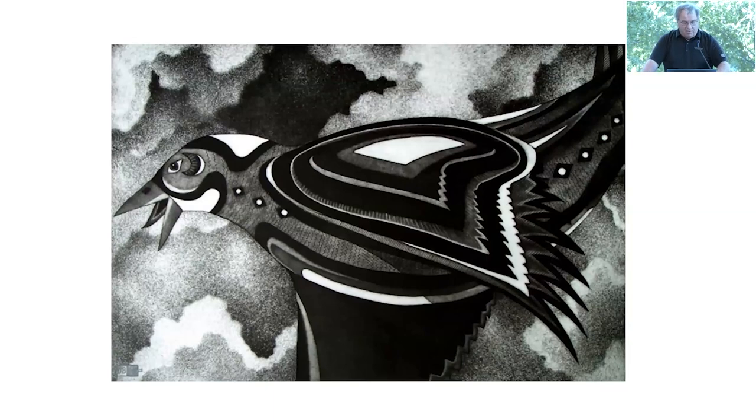So with this bird, I did both things. I did the powdered rosin, and then I went back in and I created textures by scraping out areas to get whites and burnished areas to get grays, which is a very traditional way of using aquatints.